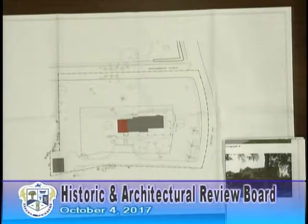The exterior material of the addition will be stucco in keeping with the existing material of the house. Double-hung windows to match the scale and proportion of the existing windows on the north facade will be used in the addition on the north and west facades. As well, the existing bow window at the north elevation, photograph number 10, which we think is a later addition from the original house, will be removed and replaced with a more traditional window.